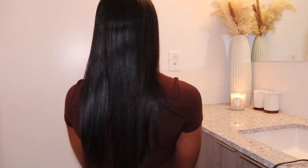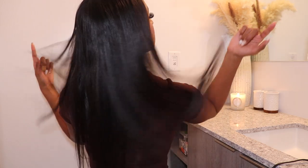Before I show you the extensions, I'm going to show you my natural hair. So this is my natural hair, everyone. I got a silk press this morning because I thought it would be good to blend in the extensions, since they're clip-ins, with my natural hair. I'm just going to zoom out for a bit. I've realized that my natural hair is fairly long. So this is how long my natural hair is. I'm going to try and do a clip from the back. Obviously it's straightened. So you got to see my natural hair, the length, my texture, what it looks like. So let's dive into this video.